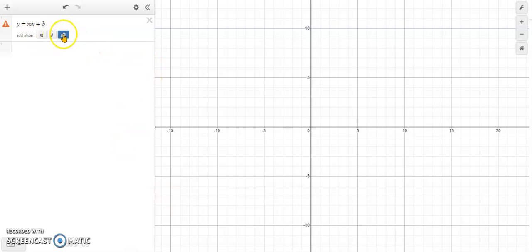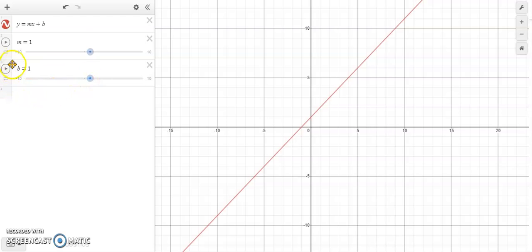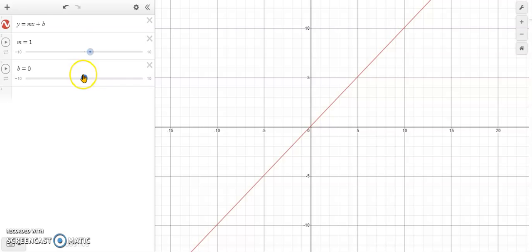Okay, so I'm going to add these sliders in here so we can see. Right now, we're going to just focus on what happens to our slope. Right now it says I have m for mountain. Fun fact: slope in math was originally founded by a French mathematician, and in French, m is monter. Monter means to climb a mountain, so they looked at slope as in climbing a mountain. Okay, so I'm going to show you what happens when we change the slope.